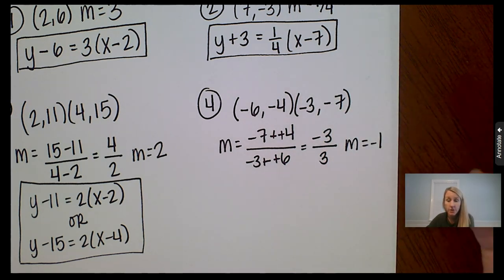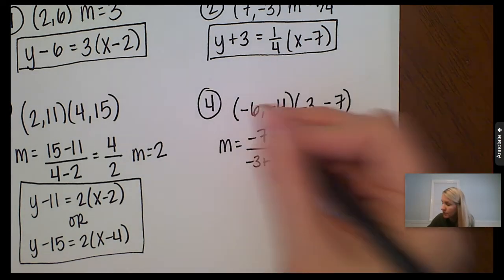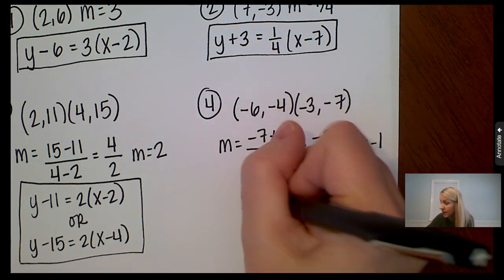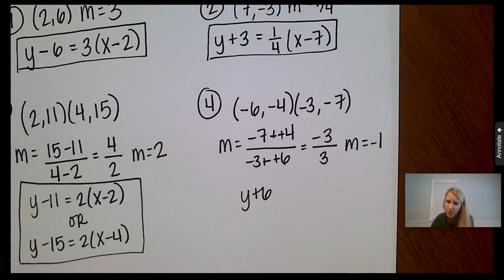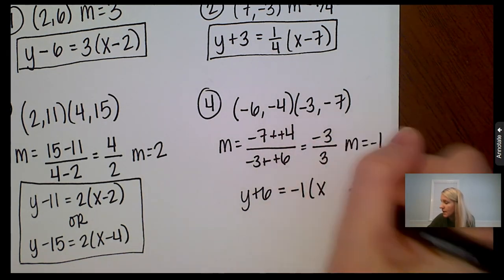And we have all the information that we need now because we have a point. We actually have 2, so you can pick one. And you have the slope, so we're going to throw that into our point slope form. I'm going to use the first point to start. So once again, it will be y. Since it's minus negative, I'm just going to write +6. So you don't always have to write minus negative. You can do that in your head and write the plus. And that's going to equal m, which is -1, and then x.